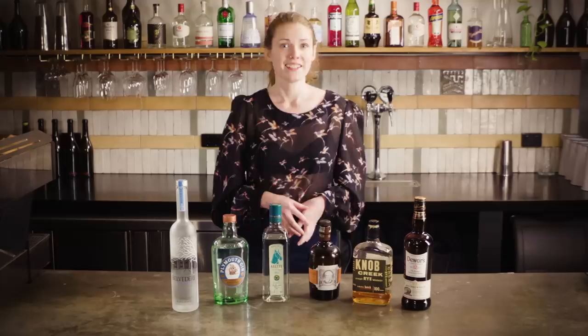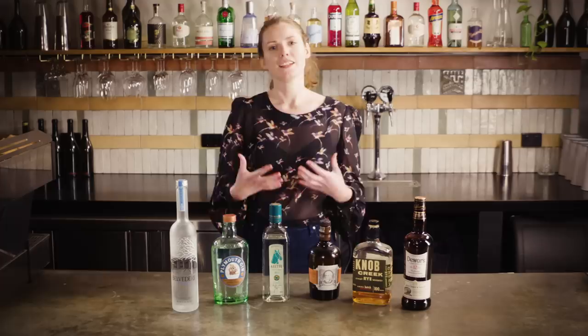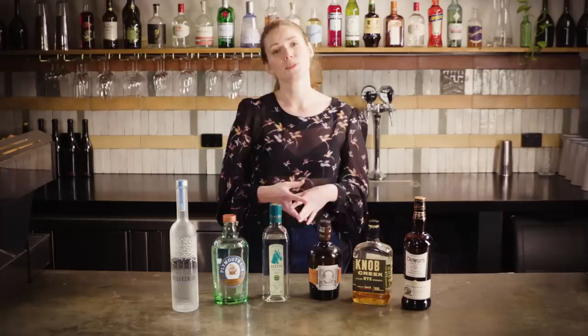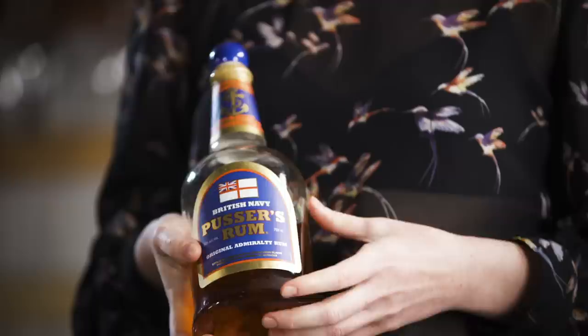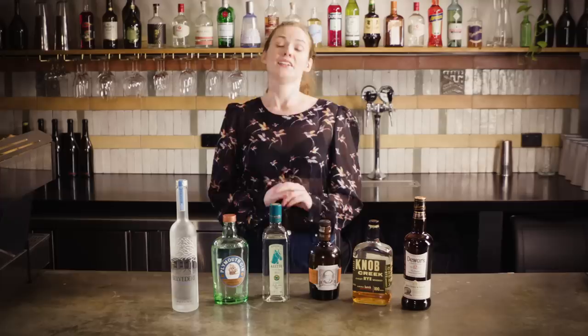Rum covers such a broad spectrum of styles that it can be hard to narrow down. If you can only have one rum though, something like Diplomatico Mantuano is great — it's a blend of column distilled and pot distilled spirits, so some lighter and some heavier, making it nice and medium bodied. It's heavy enough to stand up in tiki drinks like a Mai Tai or Piña Colada but it's also not going to overpower something lighter and fresher like a daiquiri or a mojito. That said, if you are a rum head then it's probably worth getting one light and one dark rum. For a white rum I really like Plantation's Three Star, and I love Pusser's for a dark rum because it's just a big whack of funk and smoke.